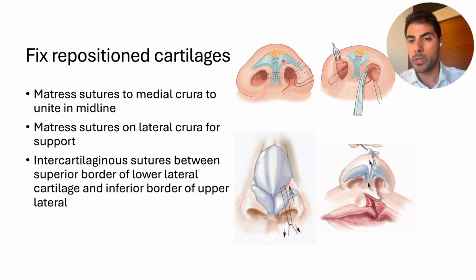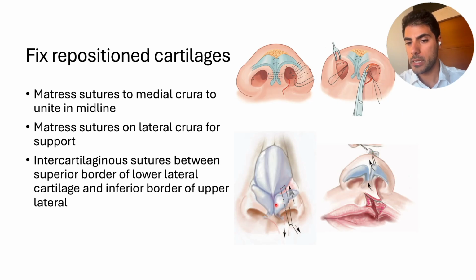So after we free and place the cartilages in the position that we want by altering them, we want to fixate them. To fixate the cartilages, we place sutures; for example, here we suture the medial crura together. We can suture the dome together in order to reposition the dome of the depressed cartilage. What we can do is place a percutaneous suture to raise it. So, for example, this is how we are repositioning it in the position we want. So this is a percutaneous suture to the dome.